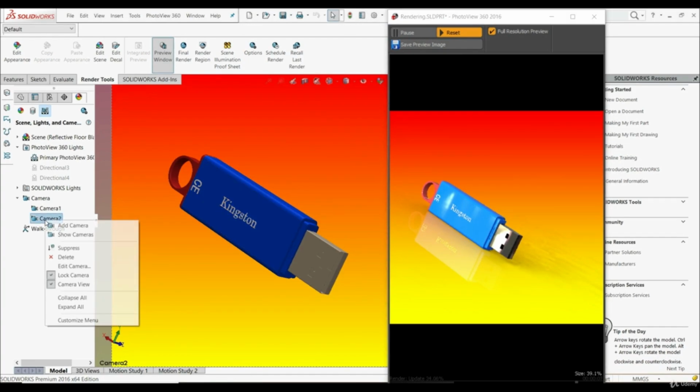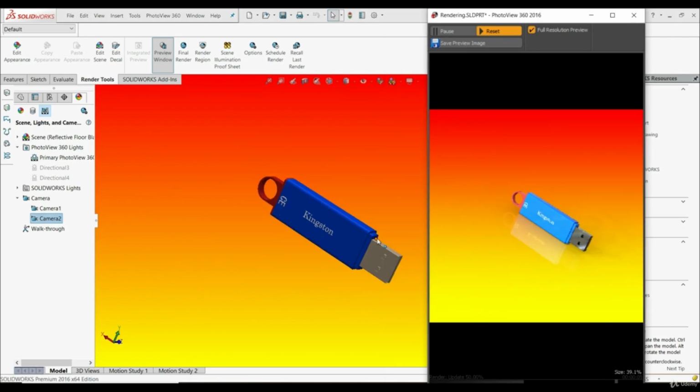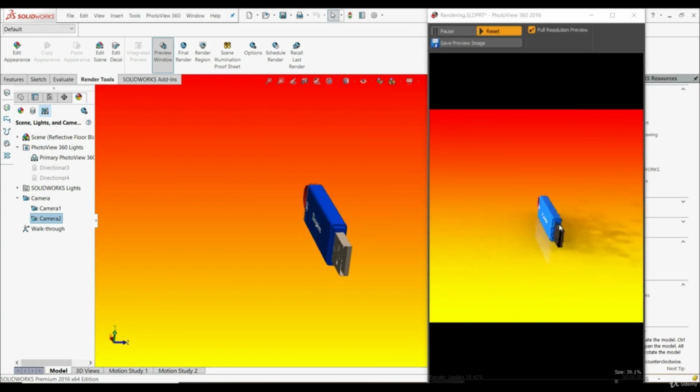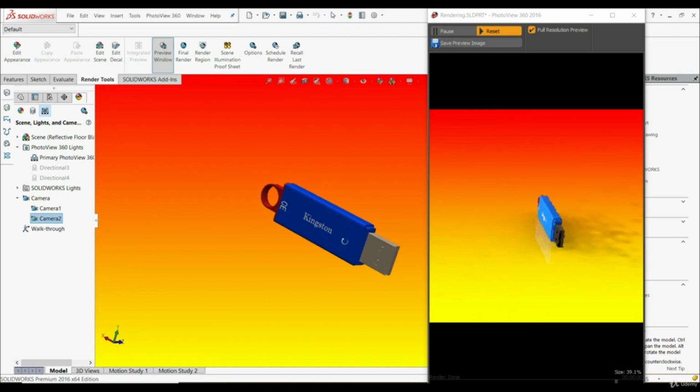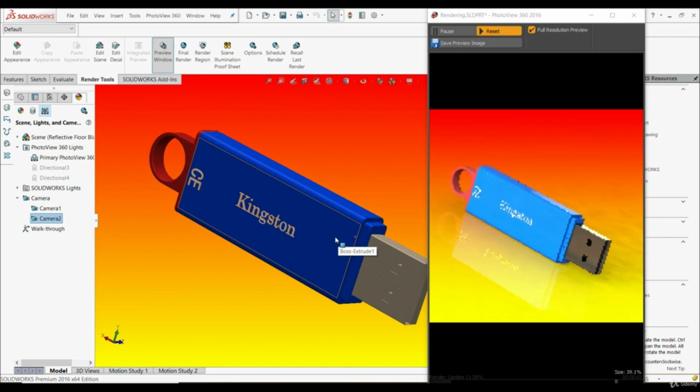We can right click here on the camera, and we can uncheck camera view, like this. And now we have this view. As you can see, when you move a model here, automatically rendering is going on here for the new position. So now you can define the position that you want, for example, this one, like this.